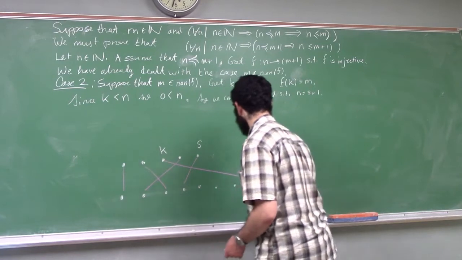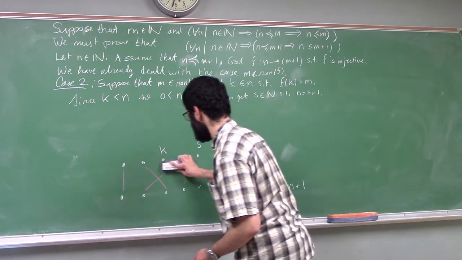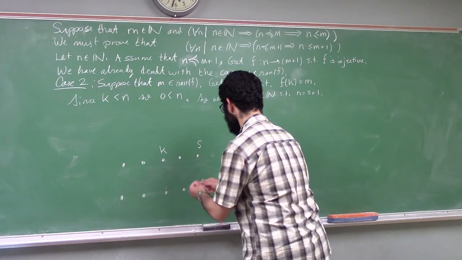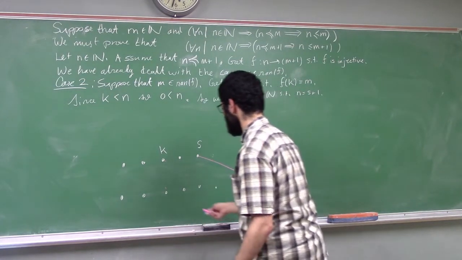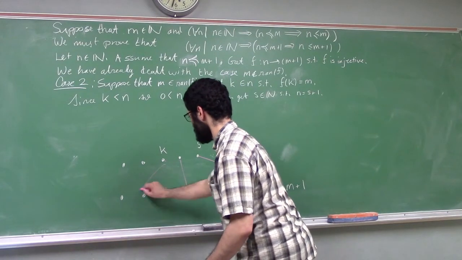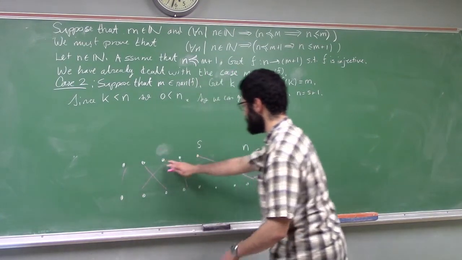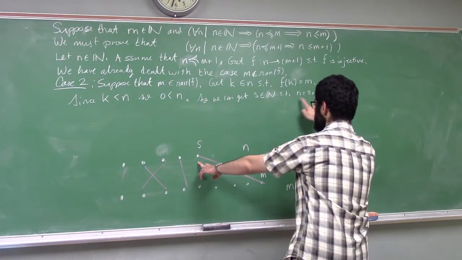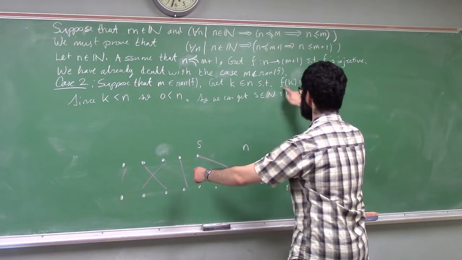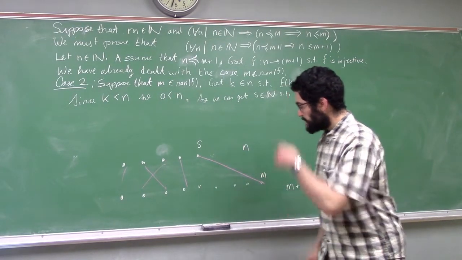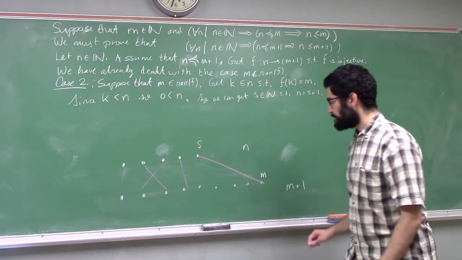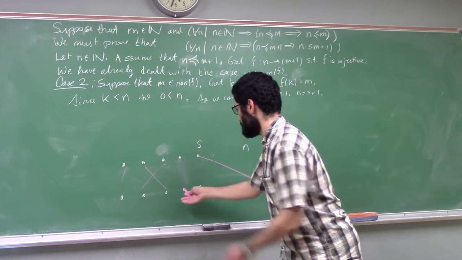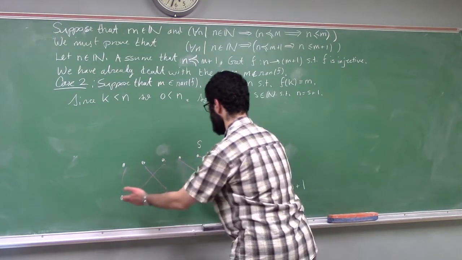So suppose that this were the situation, and then the other dots just did whatever. So then this one wouldn't be k, this one would be named s and k. It would be named s because it's the predecessor of n, and it would be named k because it's the thing that f sends to m. So in this situation, since s goes to m, these don't have to go to the first four things, they could go anywhere.